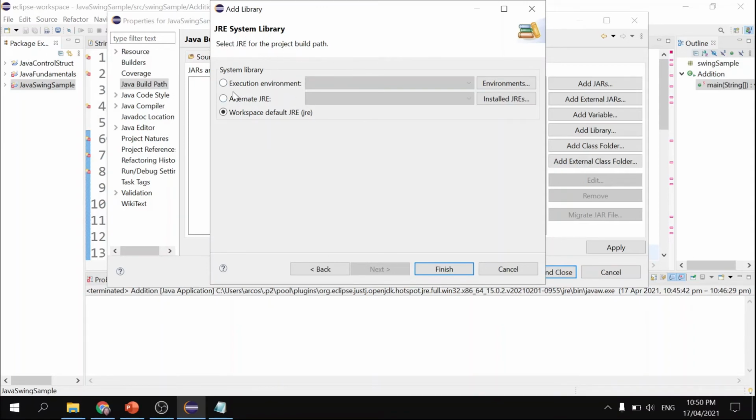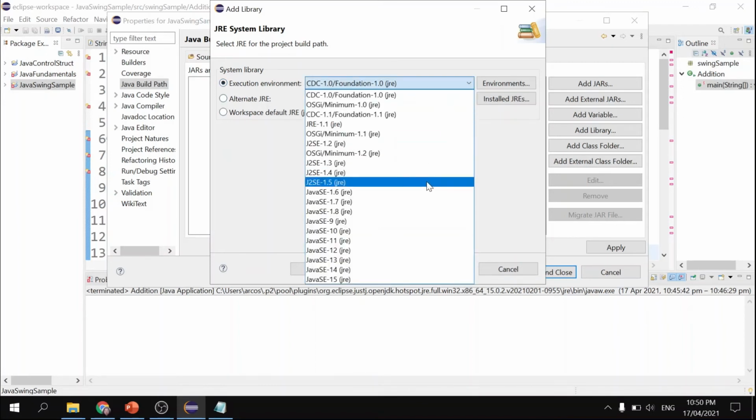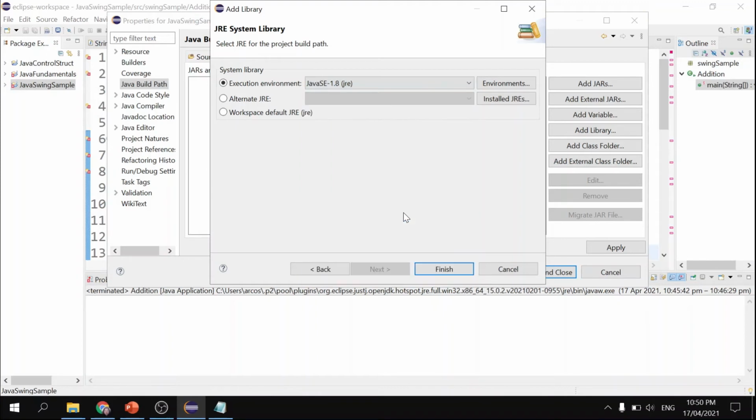This time in the execution environment, you click the option button, and you choose Java SE. It's either SE 1.7 or SE 1.8, so we will go for the higher one. So what is this all about?